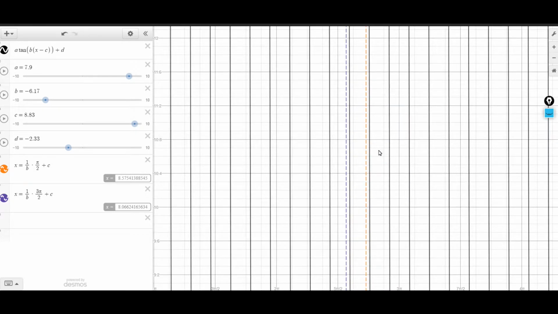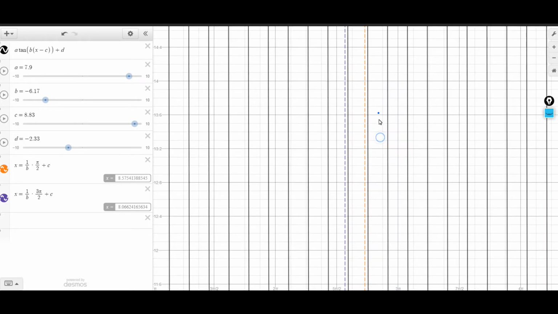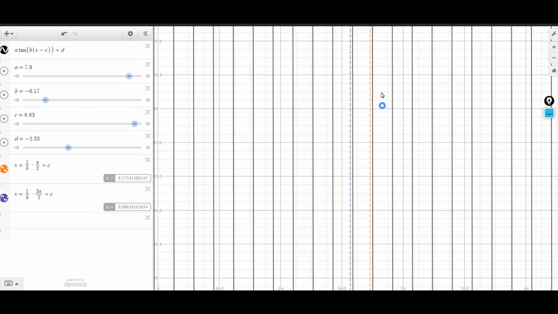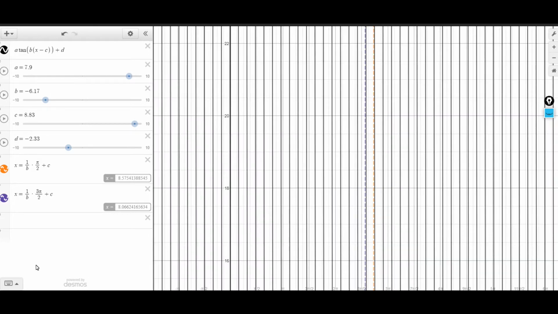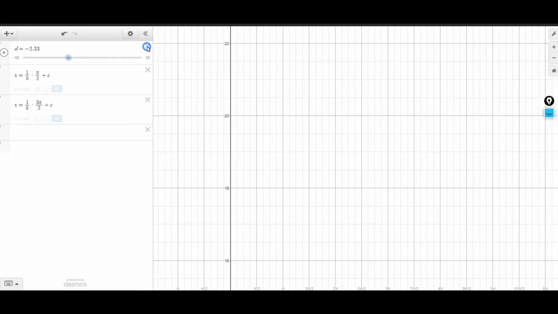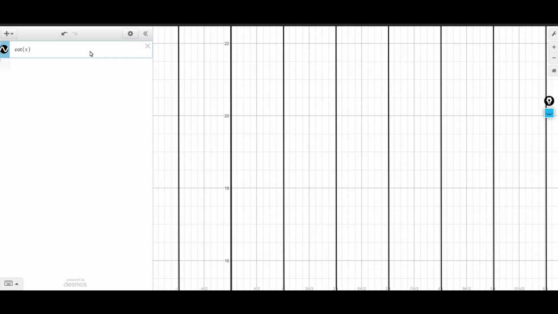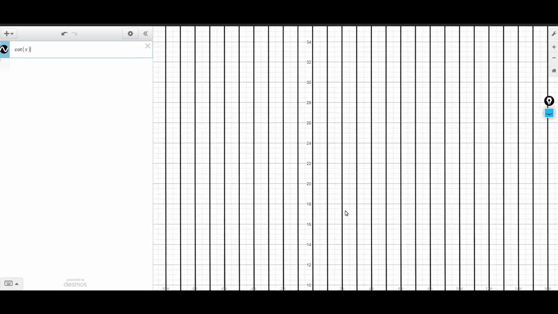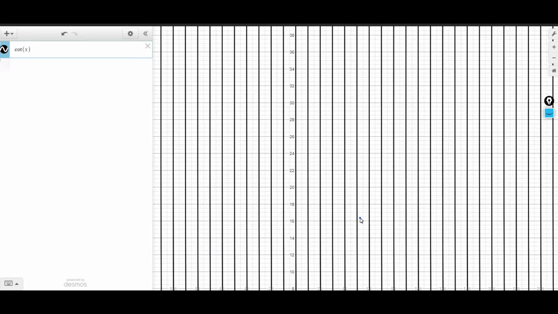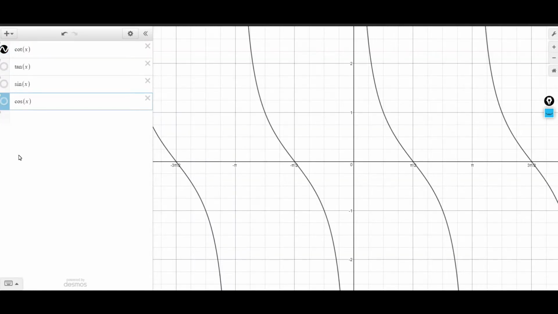And so I told you guys, I don't expect you to memorize tons of stuff, but you are expected to be able to figure out exactly where the asymptotes are on any graph that I give you. Any tangent and any cotangent. So let's talk about those real quick. Any cotangent graph as well. That is ugly. Let me pause it and change my parameters. Okay, you now have a screen showing you cotangent effects.